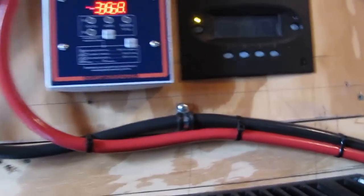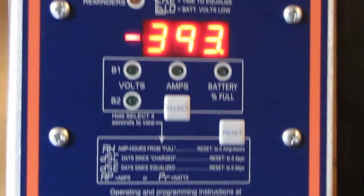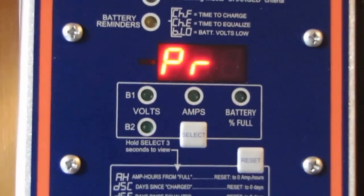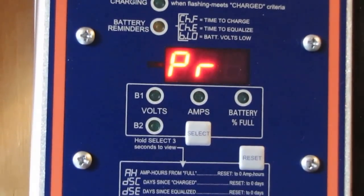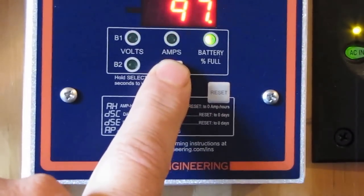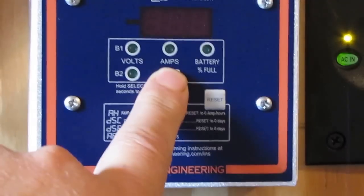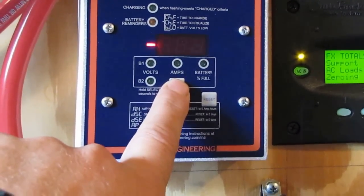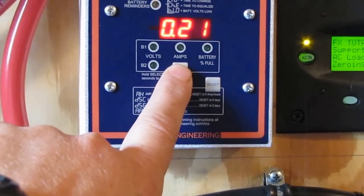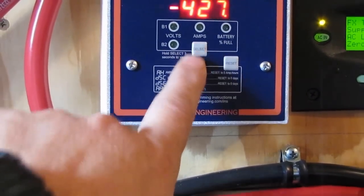This is my new addition — my new Trimetric 2025A. Right now it tells you how many watts you're putting out — PR stands for watts — about 394 watts, 383 watts. It also shows amps. Reading: 25.9 to 26 volts, 14 to 14.4 amps. Battery percent from full is 97%. Amp hours in use: 15.4. Charge stations: 0.21. Equalize: 10.7 watts being put out.